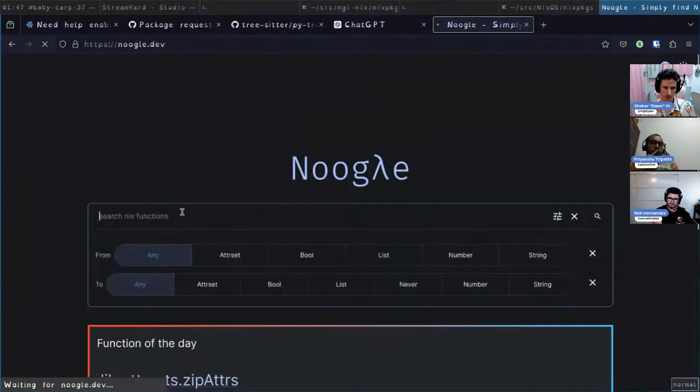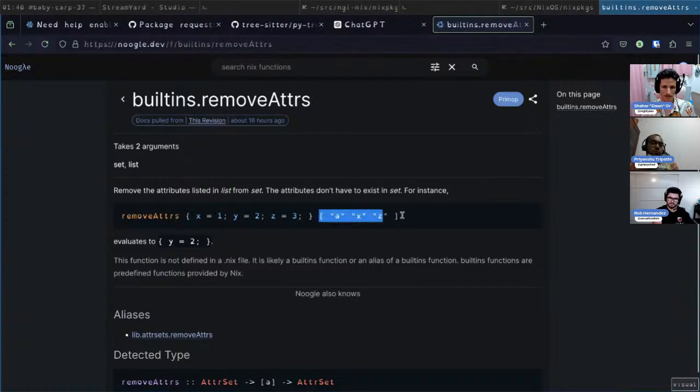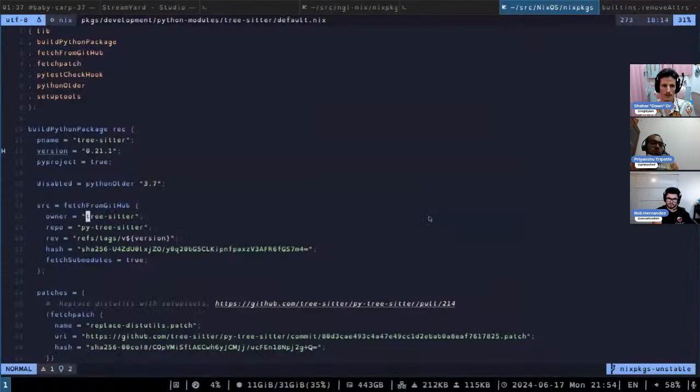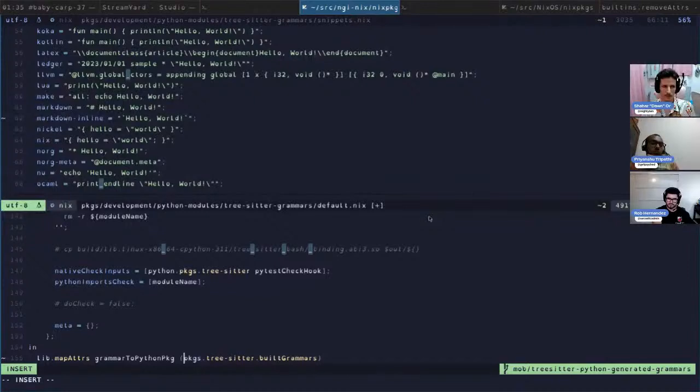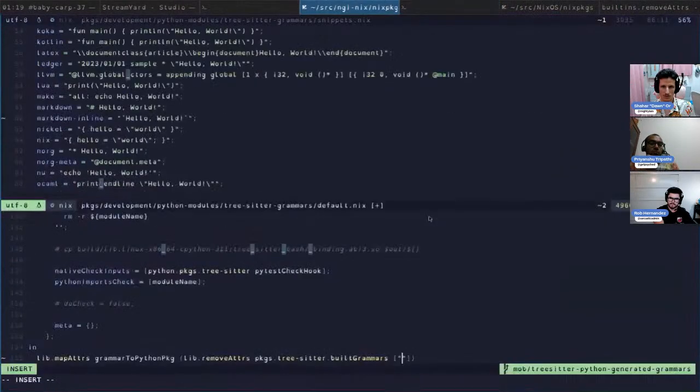It's easier to do remove attrs than filter. Lib.removeAttrs. It's a bit strange that this comes after. Typically the value that you operate on comes second. Why is this so strange?